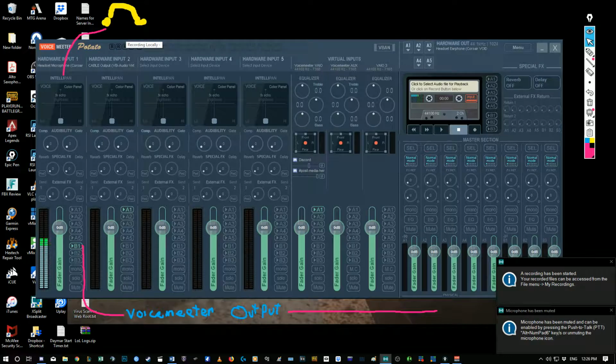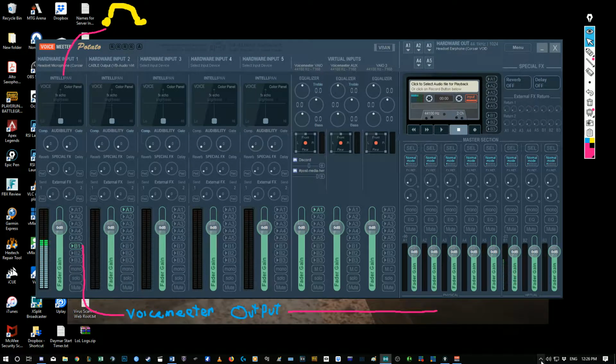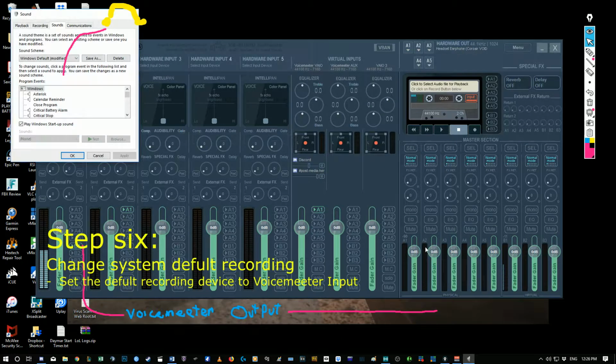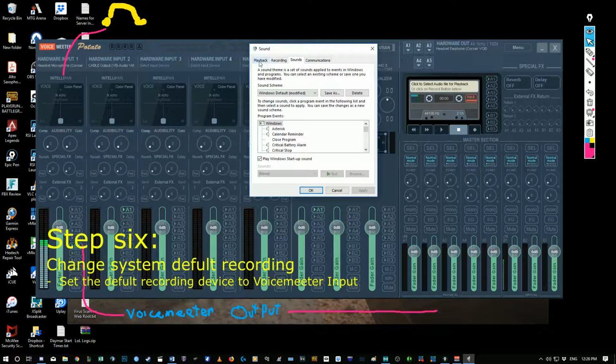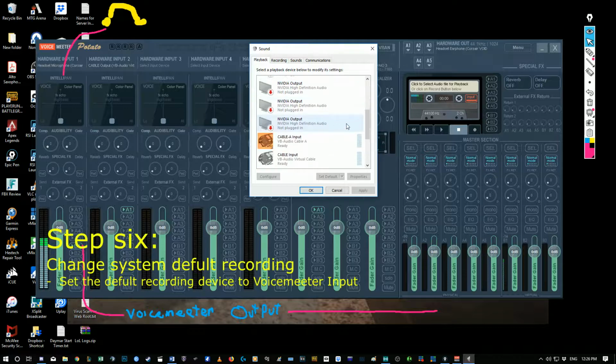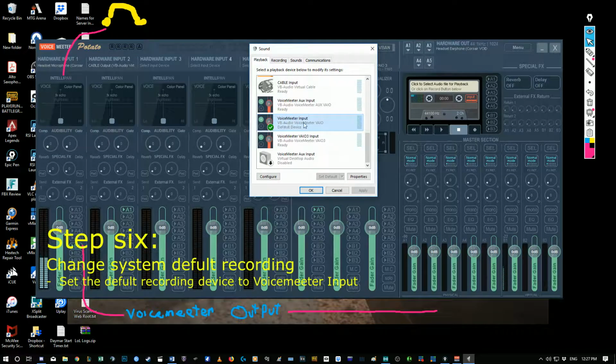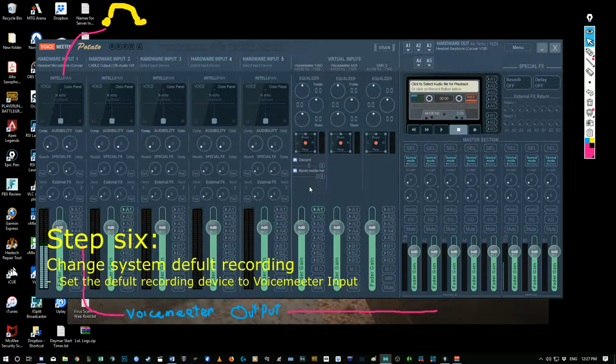Okay, and the last thing that we're going to set up is the default speakers. So if we right click on the sound settings, and we go into sounds, we go to our playback device, and we can change our default playback device to Voicemeeter input, VB Audio Voicemeeter VAIO. Okay, so that is going to be our default playback system. In our recording is still going to stay as our headset microphone. So if we have all of those things now set up, you should be able to hear game sounds in your stream, but you will not hear Discord.